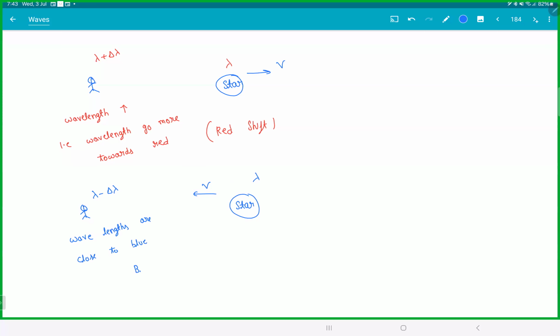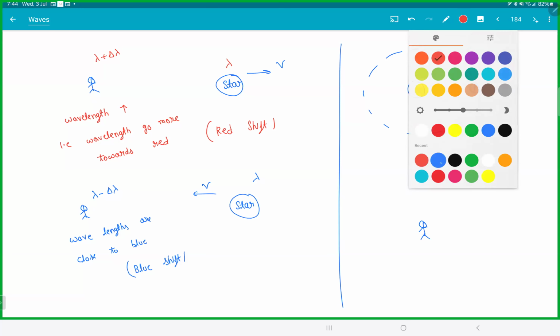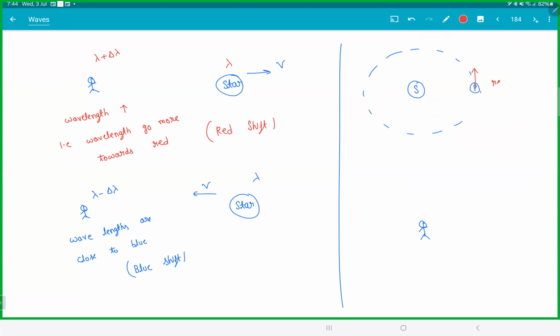This is called blue shift. It means, in an extreme case, think of it like this. Let's say you have some kind of a star or black hole there, and there is a planet here, which is going in a circle. If you're standing here and observing this, you will notice that when this planet is going away, it looks more reddish. The wavelength will be lambda plus delta lambda. When that same planet is coming towards you, it looks more bluish. It will be lambda minus delta lambda. Meaning in an extreme case, that same planet will look red on the right side and blue on the left side.